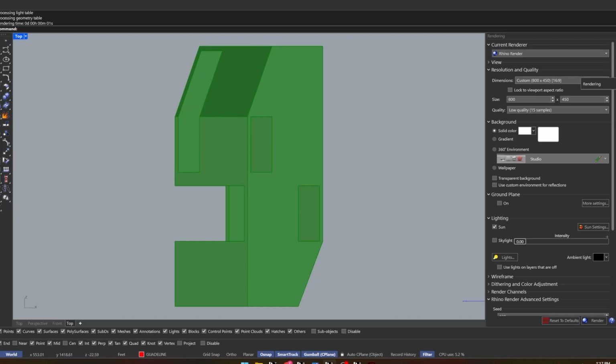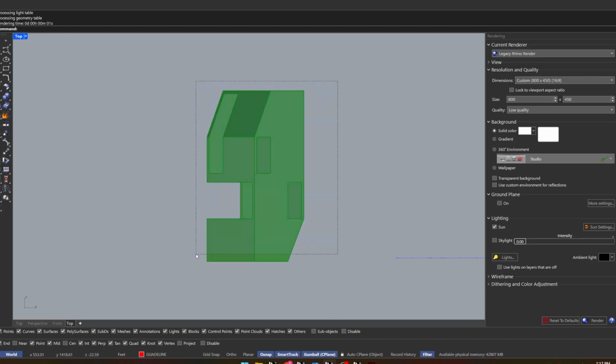Is V-Ray like the main render software you guys use? No. What's the main render software you use? Lots. I wouldn't say there's one main one. We use V-Ray, Enscape, Legacy Render, D5, Lumion, Stable Diffusion, Automatic 1111. Gotcha. And then, okay, I'll get into that. But for this, we really just need some clean shadows, so I like Legacy Rhino Render.